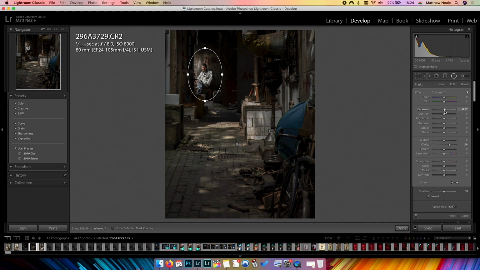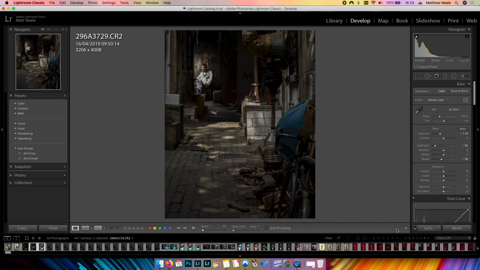By the way, this picture is actually taken in Wuhan, in China, which is usually where I live, but due to the coronavirus situation, I've had to move back to the UK temporarily. So this is an old photo that I'm editing from, let's have a look actually, yeah, April 2019, and this has been sitting on my hard drive all this time. It's actually a really nice image, I like it.